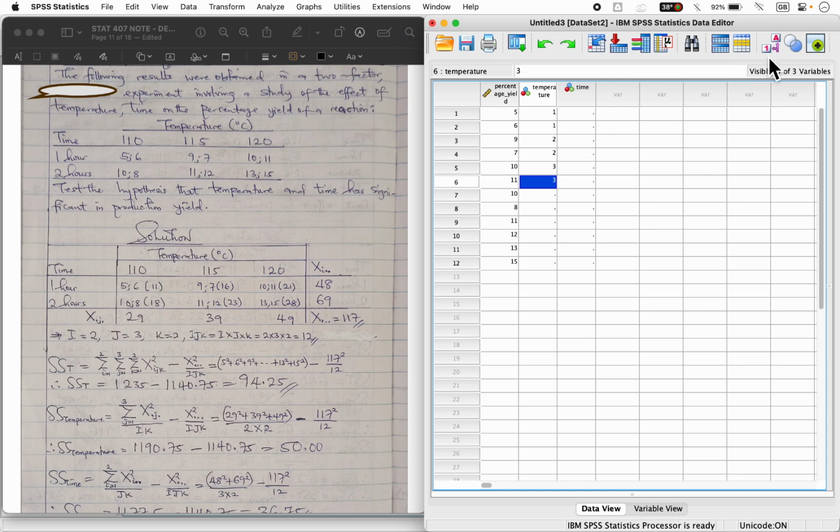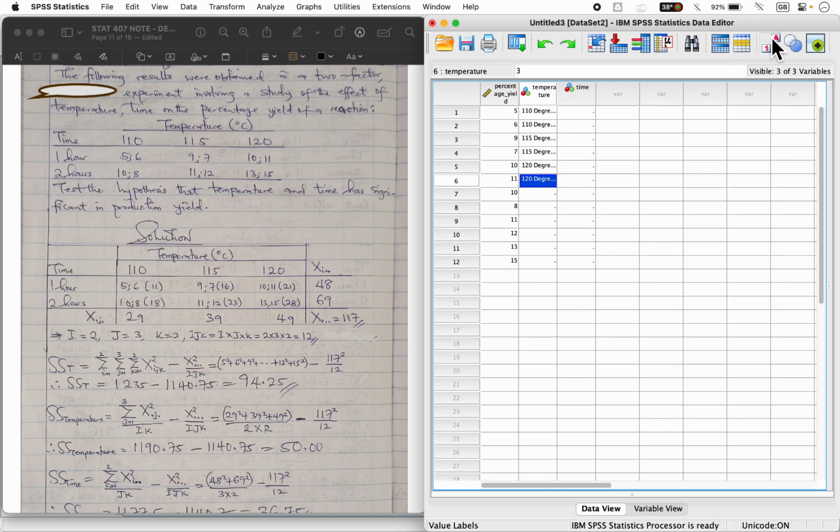You can toggle around to see this is 120 degrees Celsius. For the second row, 10 appears under column 1, which is 110, so here I have 1. 8 is still under 1. 11 is under 2, as we coded it. 12 is under 2. This is 3, 3. If you understand the pattern, you can actually run it fast. It's just for the explanation's sake.